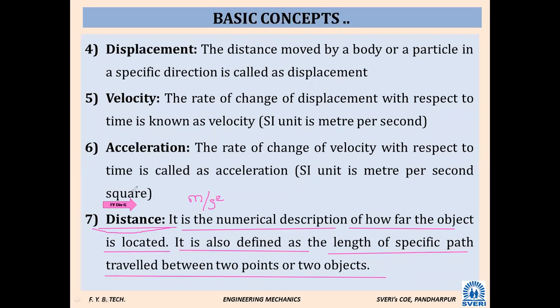Okay, so whatever you have studied, these four concepts I will explain once again: distance, velocity, acceleration, and displacement. So first one is displacement. Is it visible, whatever I am writing? Yes sir. Initially the object is at a point A. When it covers from A to a station, it is at a point B.